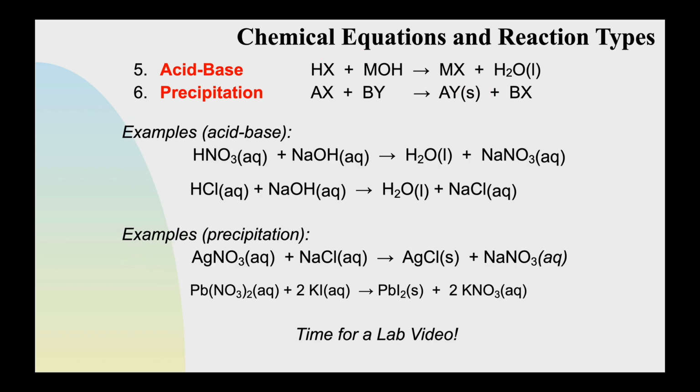Here are some examples of acid-base reactions and precipitation reactions and how they work out. The first example of an acid-base reaction is nitric acid, HNO3, reacting with sodium hydroxide, again to make water and what chemists call a salt, which is just the other product of an acid-base reaction. So again, the Na and the H are both positive. They're trading places. So H starts dancing with OH, which is water, and the Na and the NO3 come together to make sodium nitrate.